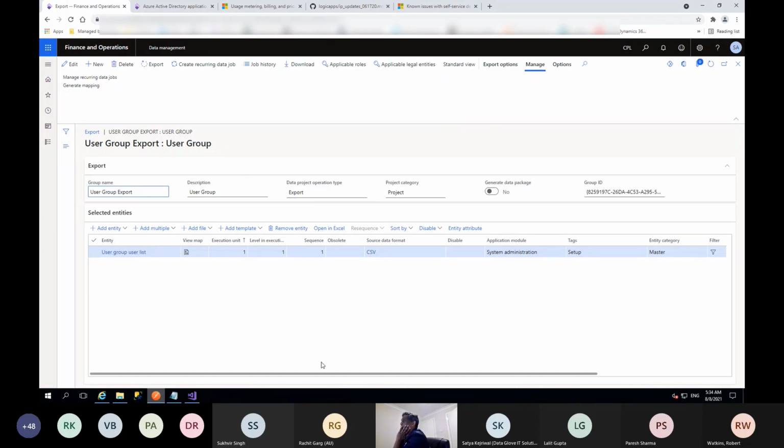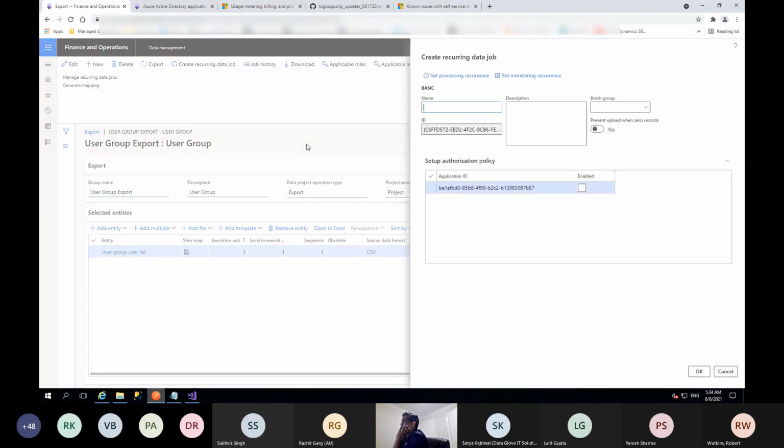When we have the data project, we create the recurring job. So we go here and create the recurring data job. You can give any name. Here you can see it generated a GUID, which we call the execution ID for this particular integration.